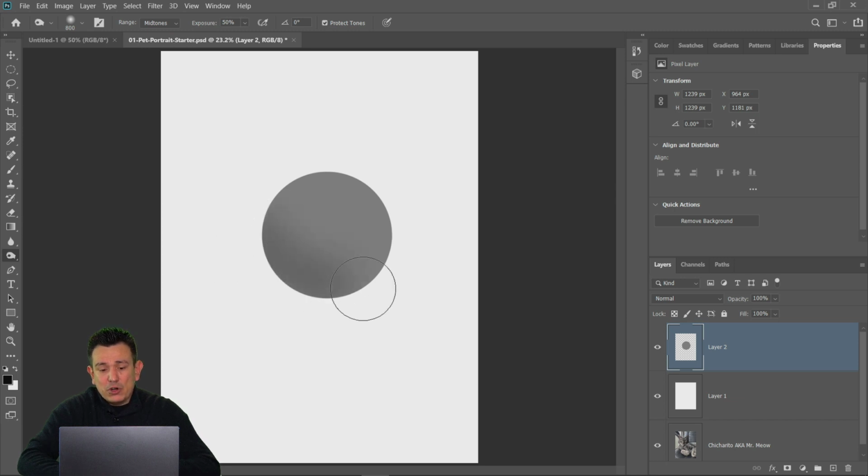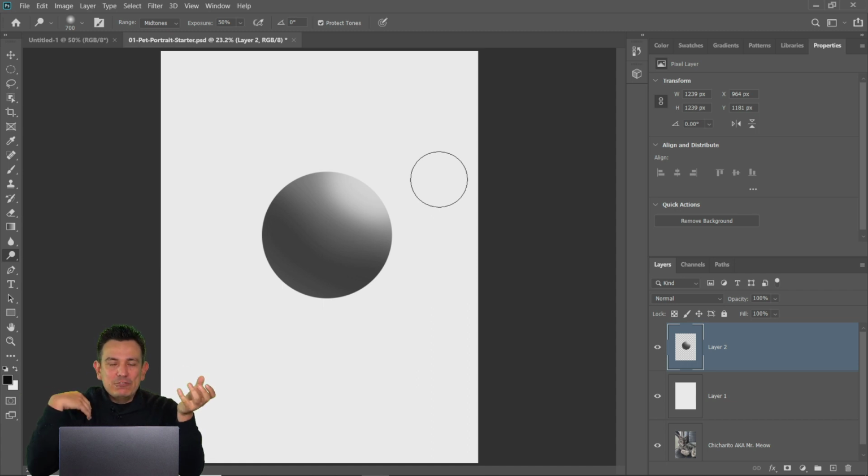So notice that if I start darkening parts of my circle here, I start adding shape to it. See that? See how it's becoming rounder? It feels more three-dimensional. And now I'm going to select the Dodge tool and just brighten the top area up. See how I'm just giving it shape just by adding highlights and shadows to the current pixels. So that's what dodging and burning is all about, creating shape and changing the lighting to create a more dramatic portrait in this case. So that is just the theory behind what we're going to do today. And as you saw, I use the dodging and burning tools.